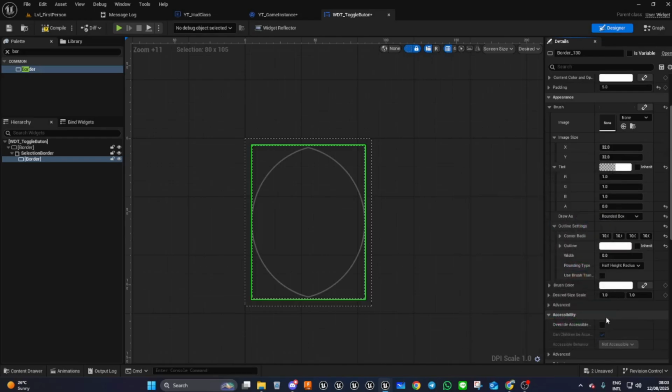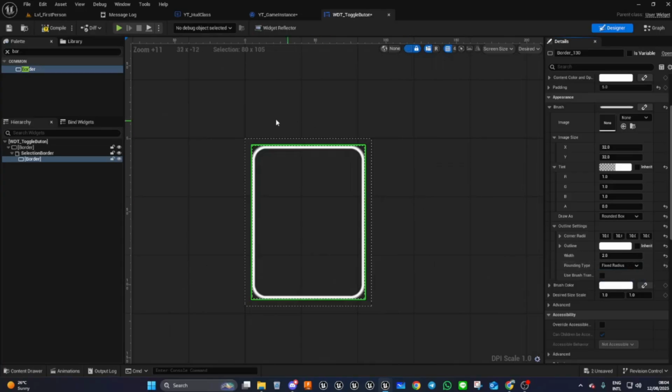We're going to set the width to 2. Make sure we then change the rounding type to fixed radius. So we've now got a nice white border. The reason I'm making this white is because you will have the ability to use this button in different UIs throughout your game, and we can change the color accordingly depending on what your UI color scheme is.